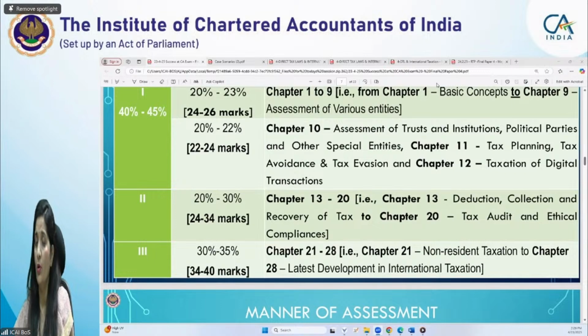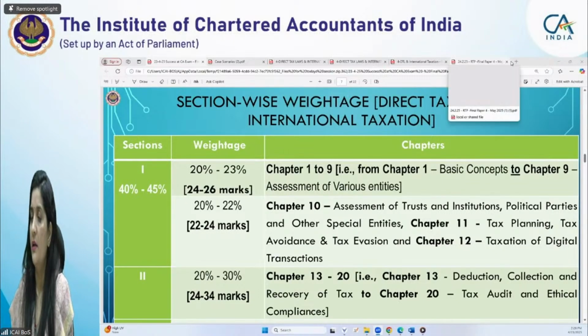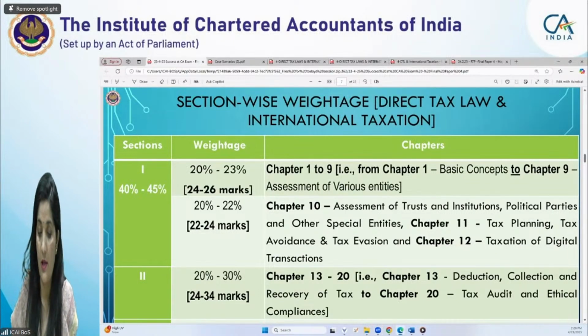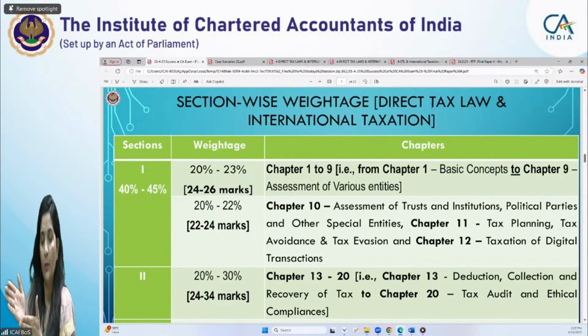194-IB, you want to see? There is an amendment in 194-IB. It relates to rental income for individuals. At the end, you are supposed to deduct tax at the end of the period, or at vacancy, whichever is earlier, or 31st of March. If you are vacating the property after 31st of October, then definitely you take the reduced rate, and at the end also on 31st March, the whole amount.